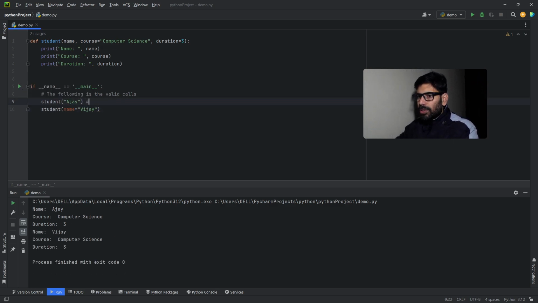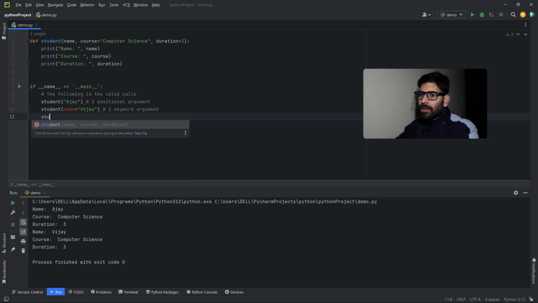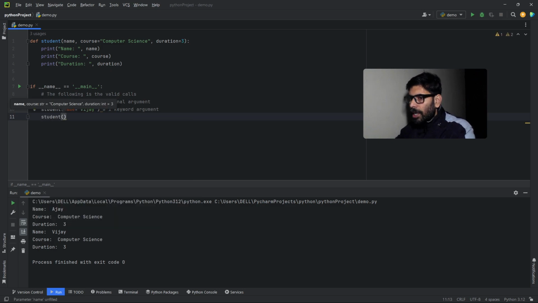Let me note it: this is one positional argument, one keyword argument, and now I will call two keyword arguments.